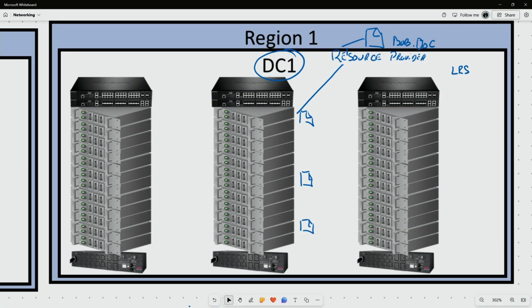This is not a good thing because if the TORs go down, I lose the entire scale unit, meaning I lose access to my 3 copies. So that's not what happens. While I clean up here, I want you to think of what you think is going to fix this problem. Instead of writing 3 copies into the same fault domain inside of the same data center, it's going to spread it across 3 fault domains.